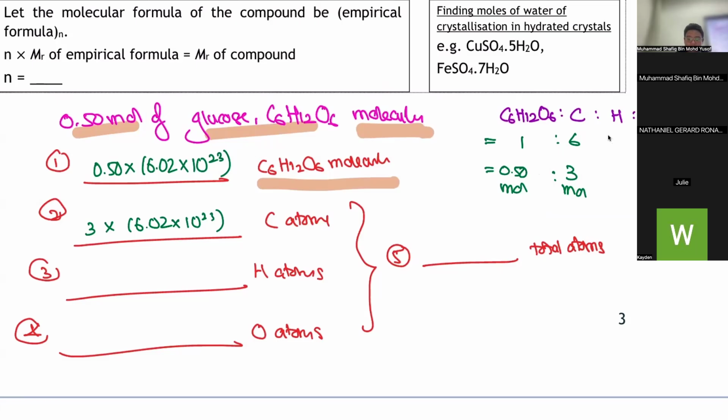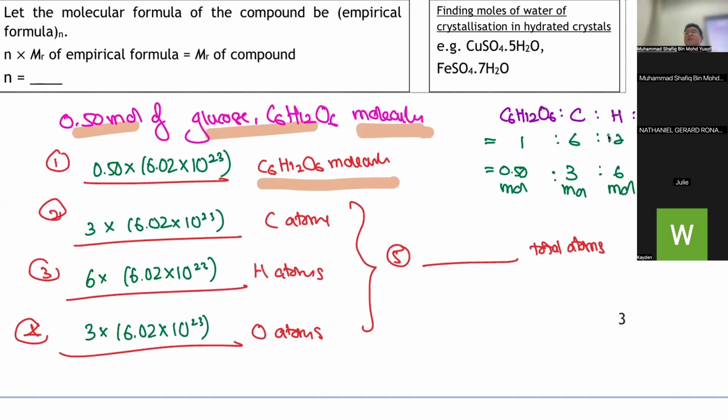Okay, next one. Anaya, can I ask you, hydrogen, what's the ratio? It's 1 to 12. So how many mole is that? 6. So means the math will be 6 times Avogadro's constant in this case. Right, thank you. Next one, Regina, what about oxygen? Correct, because ratio is 6, right? So 3, then the math will also be 3 times 6.02 times 10 power 23.